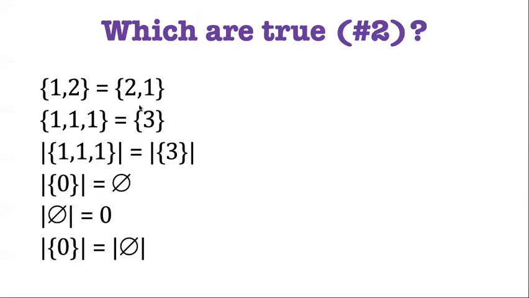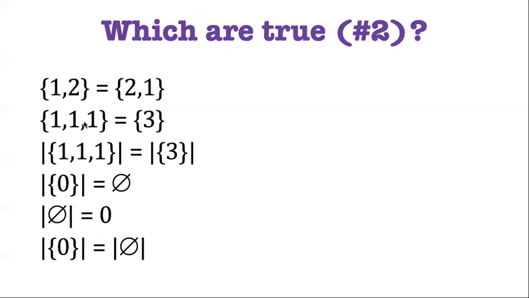So some of these don't have that symbol. This is, of course, the cardinality symbol, and it talks about the size of sets. So this sentence is true. The set {1, 2} is the same as the set {2, 1}, because order doesn't matter. Sets are not ordered objects, although you can use sets to define ordered objects.